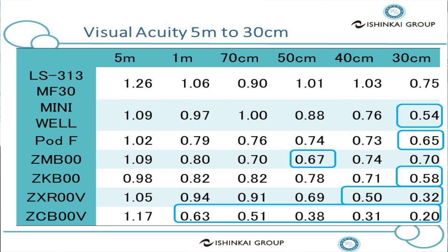With the monofocal IOL, visual acuity drops below 0.7, but Mini Well Ready is better than 0.7 visual acuity. It's maintained up to 40 centimeters. Symphony, an EDOF IOL, goes below 0.7 at 40 centimeters. However, numerically speaking, near visual acuity at 30 centimeters is worse than that of the trifocal IOL.